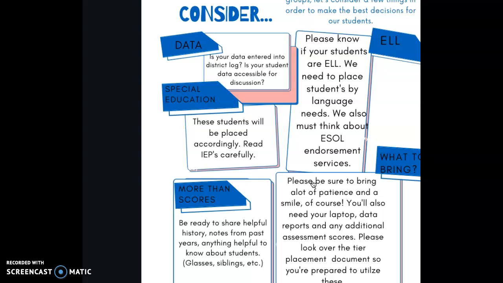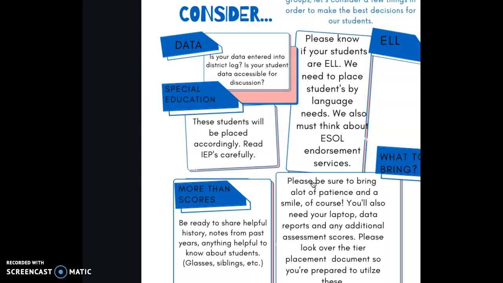Here I have my graphic organizer for my teachers. I was trying to think about my team and what they might appreciate as a resource, and this is what I put together. I know that sometimes we're running into meetings not quite prepared. This is a helpful bit so they can see, oh yeah, did I get my data put in that I needed to into my log?